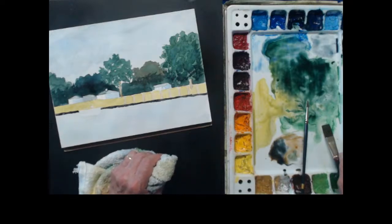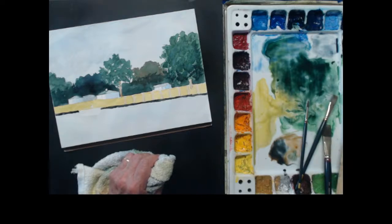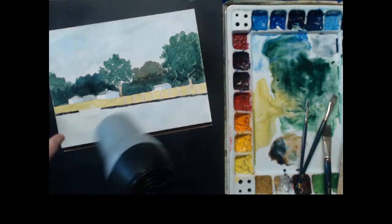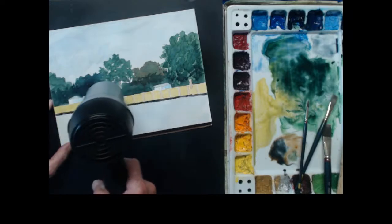All right. What I'm going to do, when I have a problem like this with the paint that's run, I'm going to make sure it's dry first of all. So I'm going to make one little correction that I see. I'm going to dry this mix up here. So I'm drying the paint out.